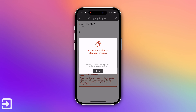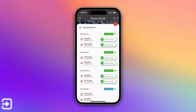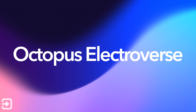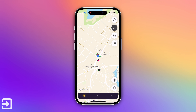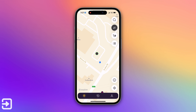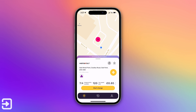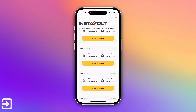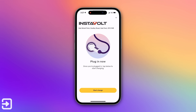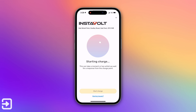On this instance it did error out saying it was unable to connect to the charging station, but after a little waiting it sorted itself out with no further problems. The next thing we're going to look at is the Octopus Electroverse app — probably one of my favorite systems for getting an EV charged. Simply open the Octopus app, choose the nearest charger, then select the connector you want using the same naming system as the InstaVolt system. Simply plug in the car and use the app to start a charge.